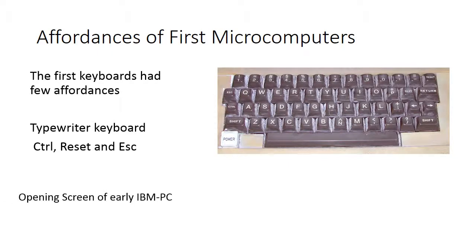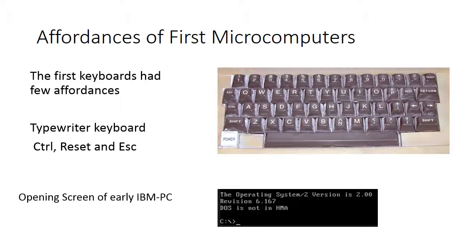The opening screen of an early IBM PC. When you start a computer now, you see menus, you see things to point at, you see places to click. Here's what you used to see on the old IBM PC, the C prompt. You had to know what the computer's model was. The computer did not have any idea of what you did and how you did things. That made early microcomputers, as I'm sure many of you remember, incredibly difficult to use.